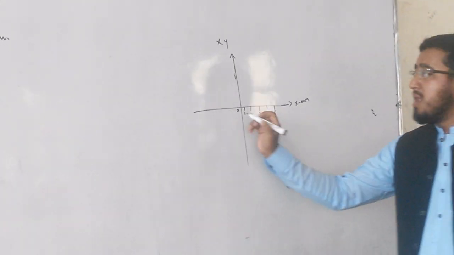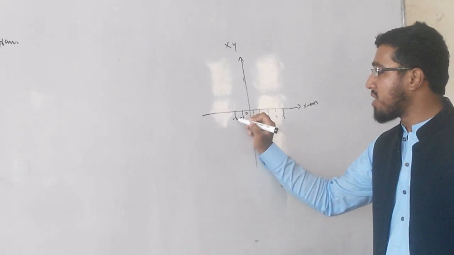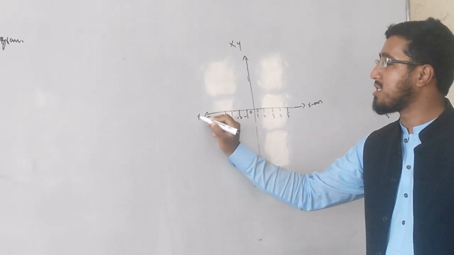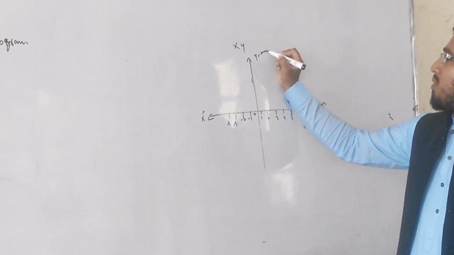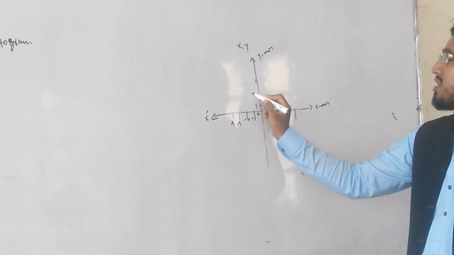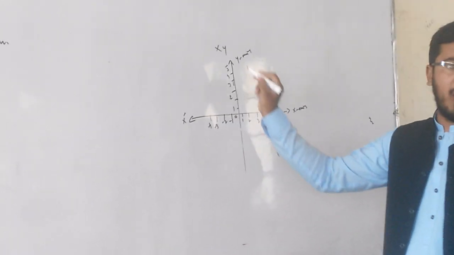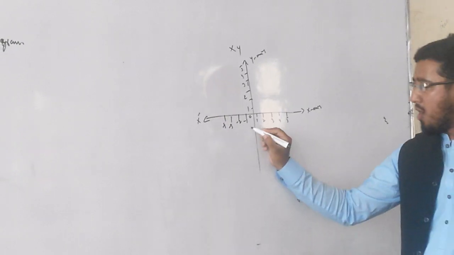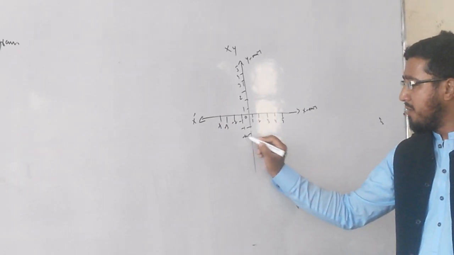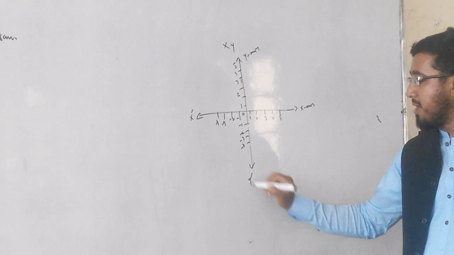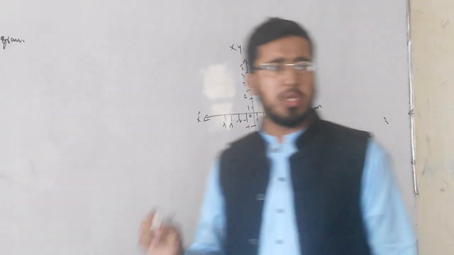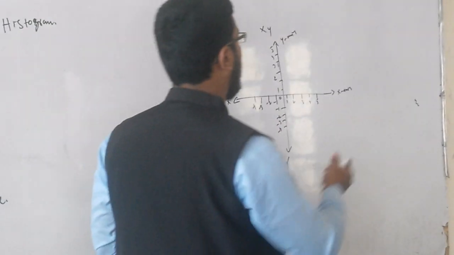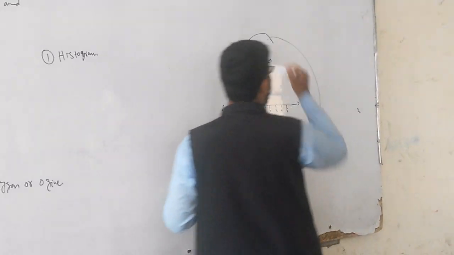The opposite side of this axis will be your X-prime. Similarly, this is Y-axis. Y-axis starts from 1, 2, 3, 4, and so on. The opposite side of the Y is your Y-prime. This is called XY plane. When we are going to construct the graph and the diagram, we need this portion of your XY plane. This is XY plane — when we need X-axis and the perpendicular Y-axis.